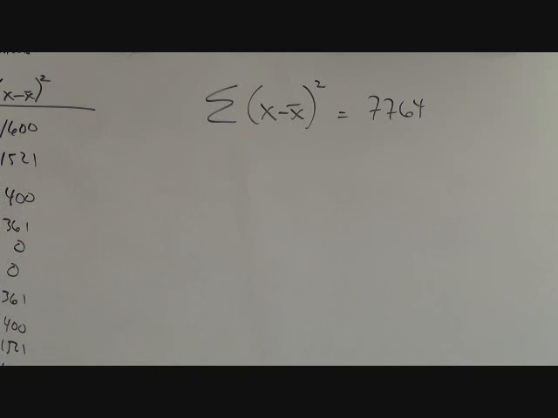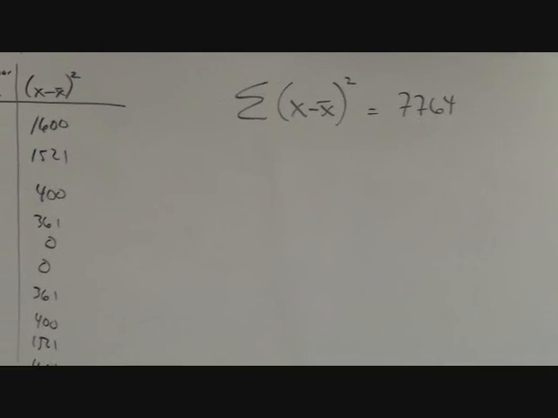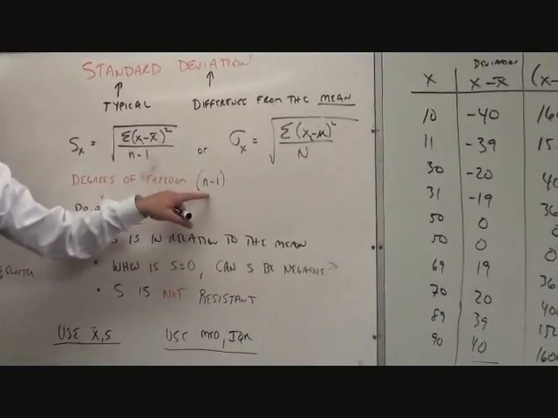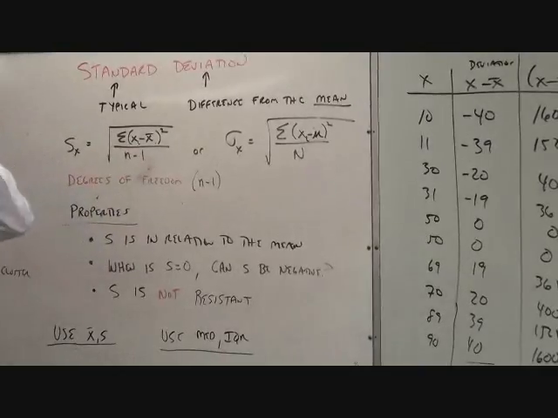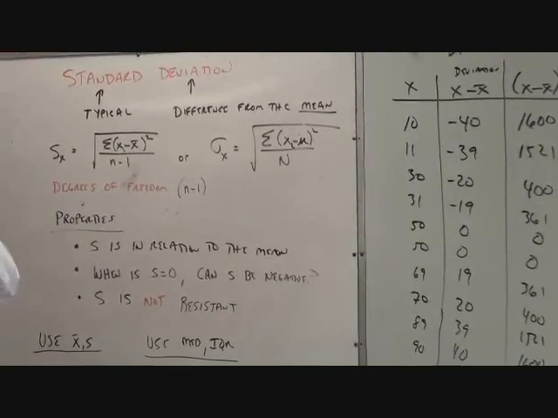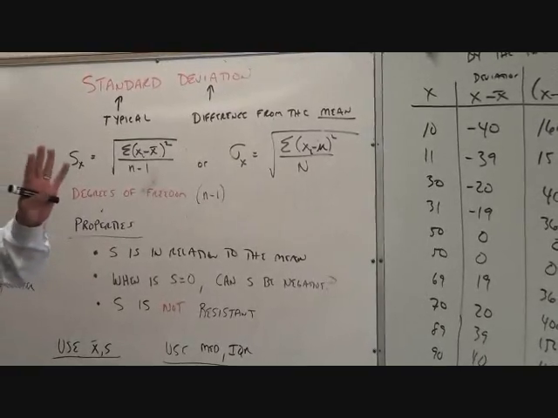All right, I'm going to just kind of explain this a little bit to you. It's not going to make any sense. We're going to make more sense of it later. But it's called this weird degrees of freedom thing. Degrees of freedom is always how many you've got minus 1. So in this case, we had 10 minus 1 or 9. Now here's what degrees of freedom means. Don't wig out. This is not on your next test. Just kind of soak it in and see if it makes any sense.